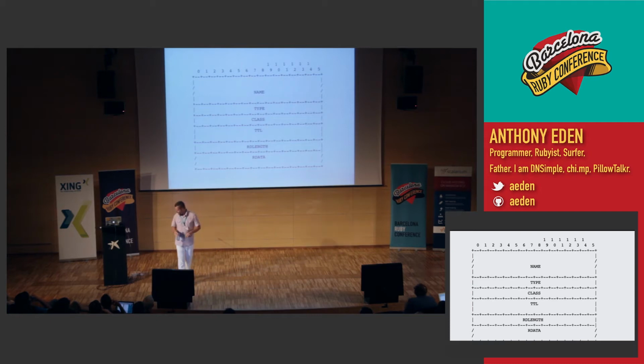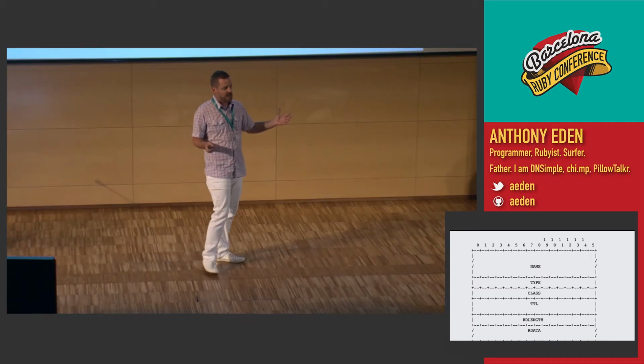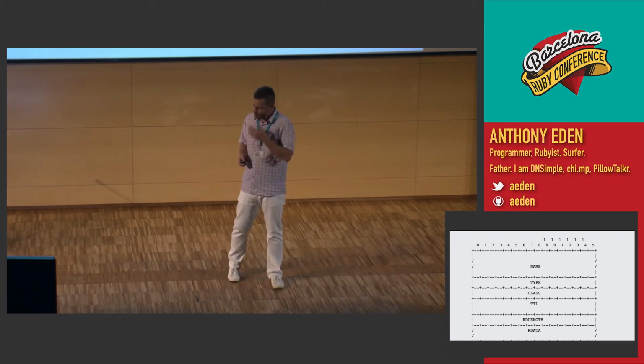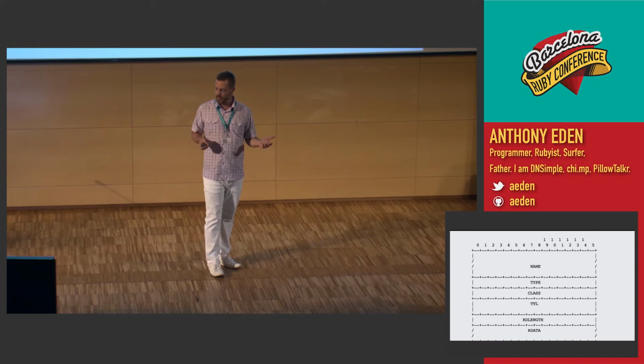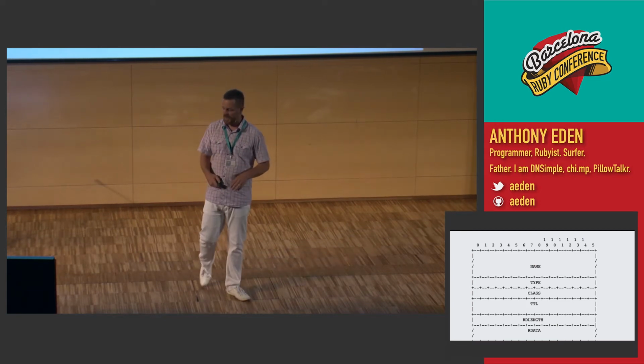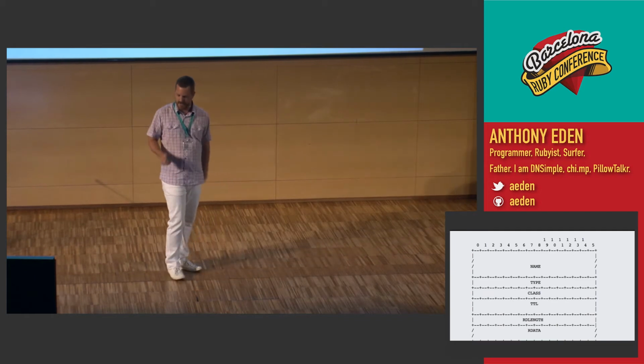All right. So 16-bit type, 16-bit class. Type is the actual record type. Class is some esoteric thing that we don't ever really use anymore because everybody's on the IN internet class. You've got the time to live. That's how long this record can stay around, which is a 32-bit integer. You've got the length of the question, or yeah, I think so. And then even this, see, this stuff's so arcane, but it's great fun. And then the actual record data.